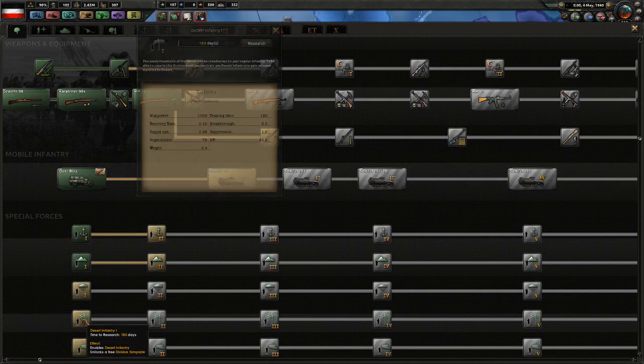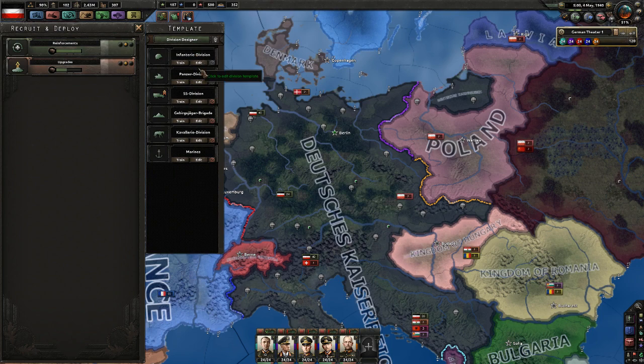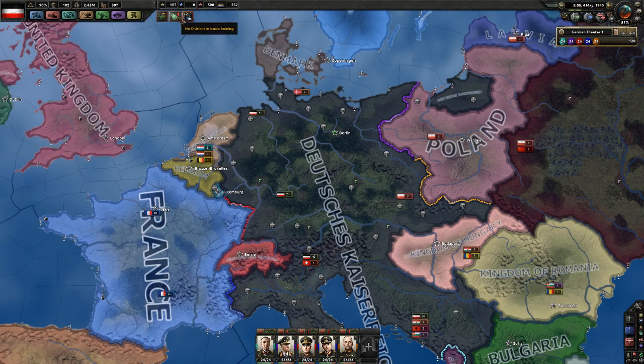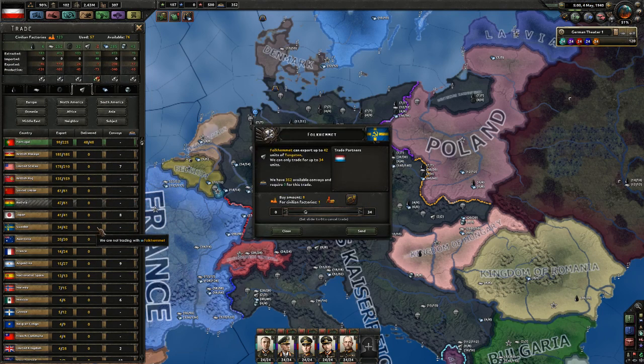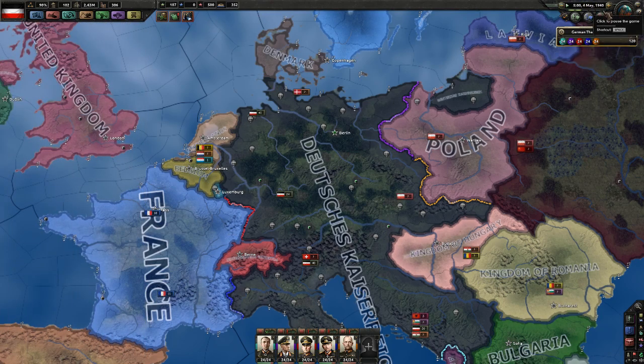Desert troops, because we need them, because we have desert territory. Yay, North Africa. I have no divisions in training, I know that. Once I get the desert troops, we'll fix that. And you... Sweden. I don't need two. We'll just do that. Okay.